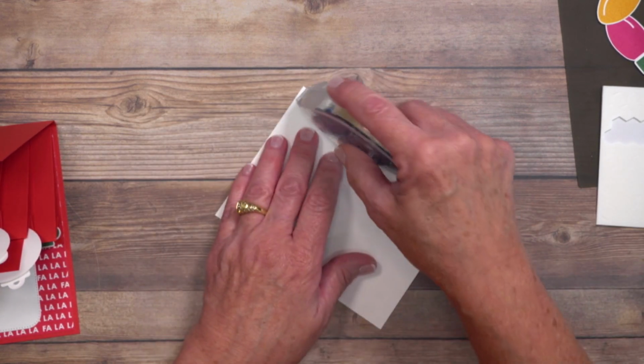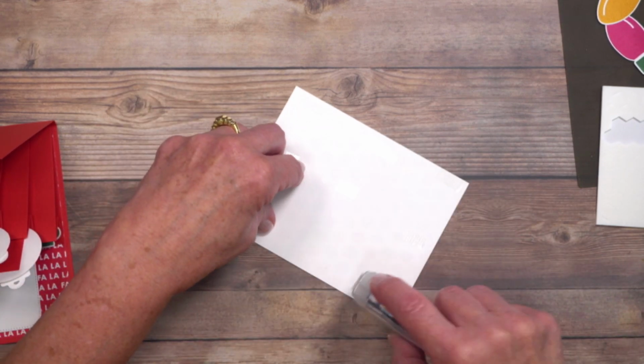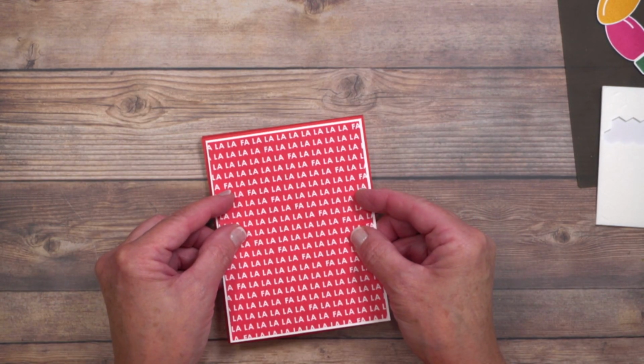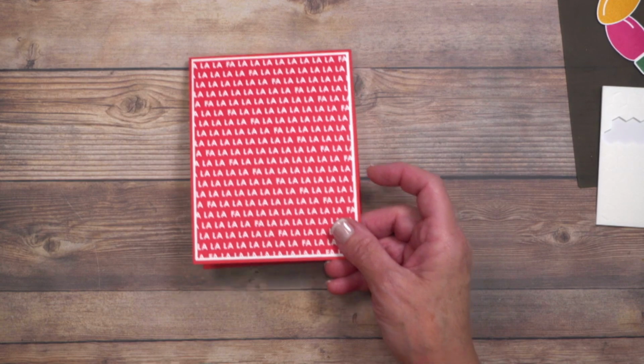Let's add adhesive now to the back side of this. And this is going to get attached to the front of the card because we've got a fun closure for this. Closing up the card, I'm looking to align this, so again, it has that small margin all the way around. And once we're happy, we're just going to press that in place. Let's talk about belly bands.